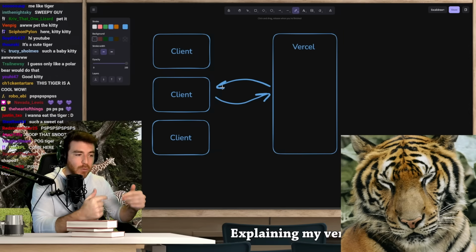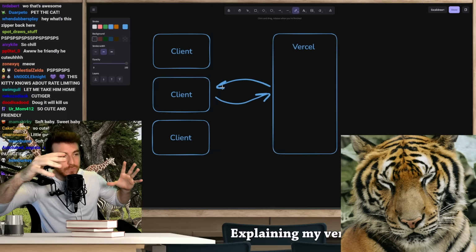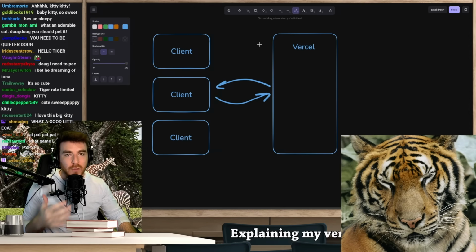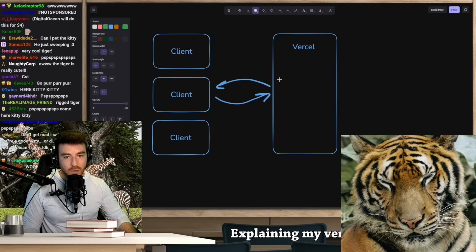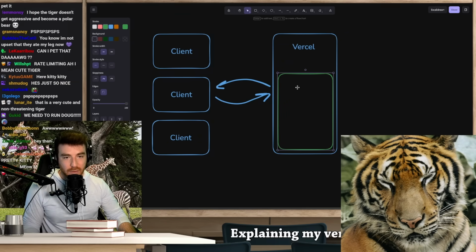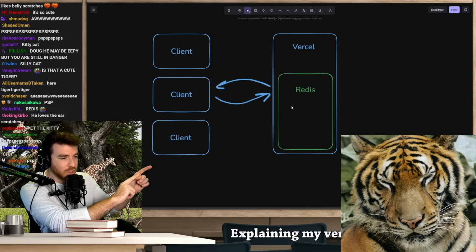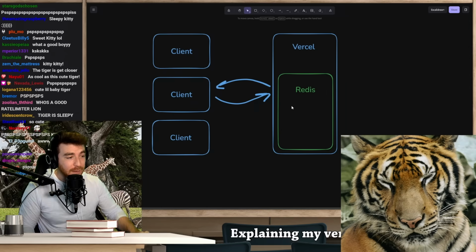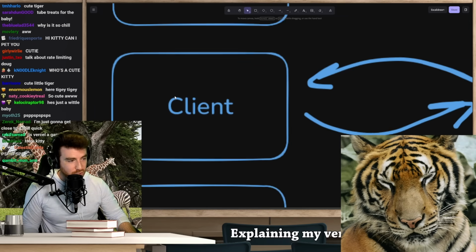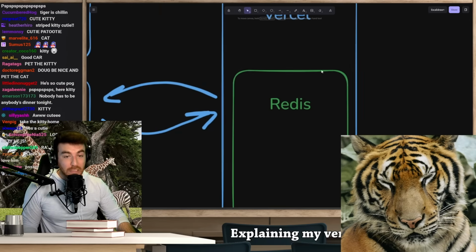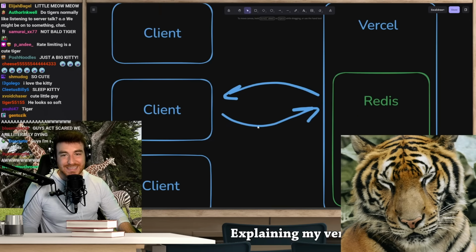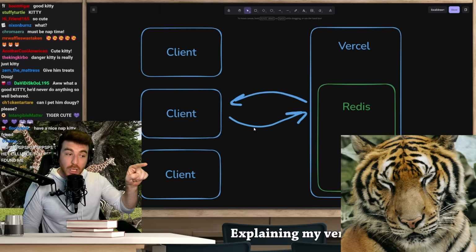That's cool. But really what we need is a place to store all the information as well of, like, what is the state of all the games? So inside of Vercel, we're going to have Redis as our database. Basically, Redis is going to have the information about the state of all 50 games. And then when you, a random client chatter, talk to the app, it's going to look into its database, get the state of the server, and send that back to you, which means it's going to look like this.